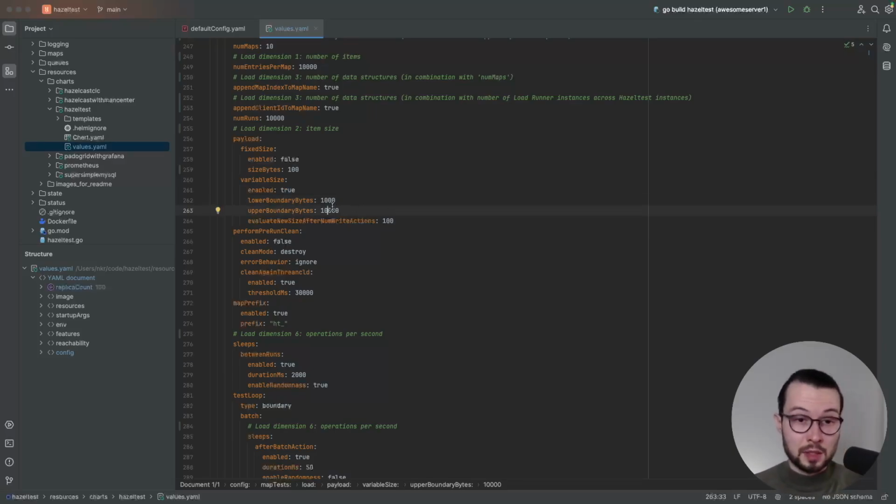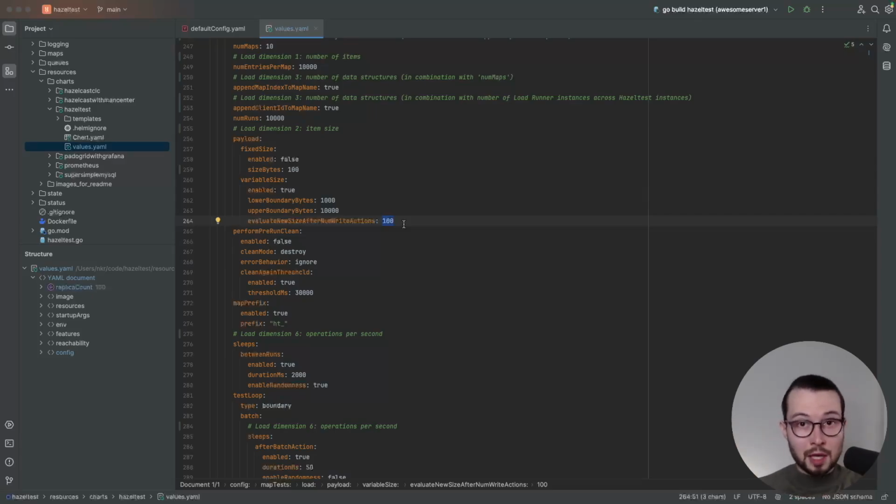And what this does is it simply picks, upon starting up, a random number within this interval, right? So for example, 6,219. And it will use that size for 100 successful writes.